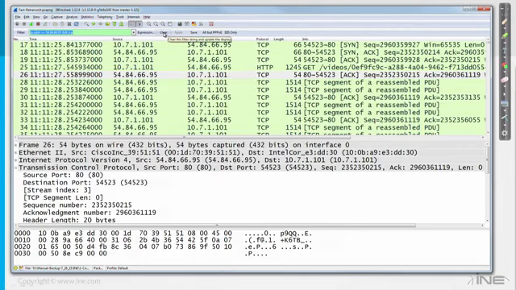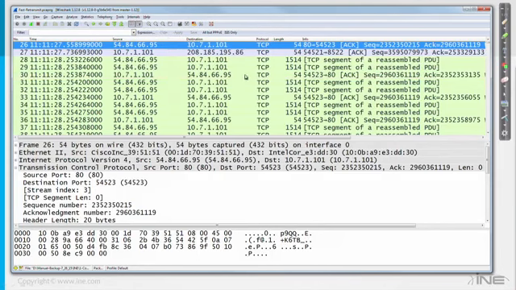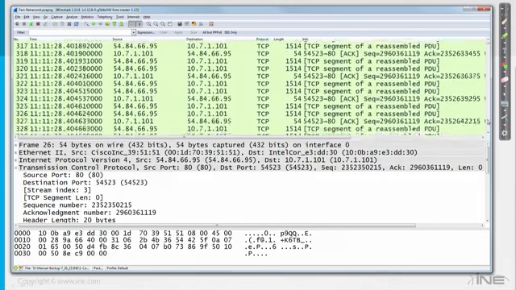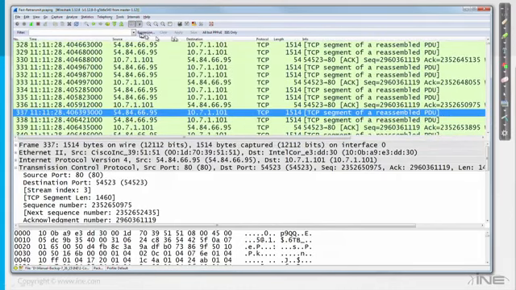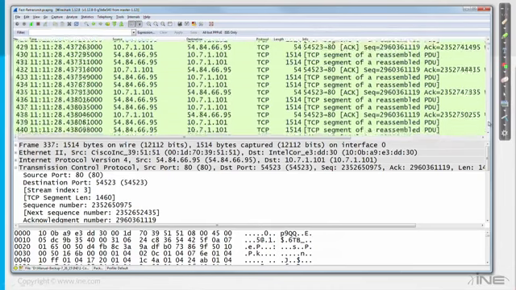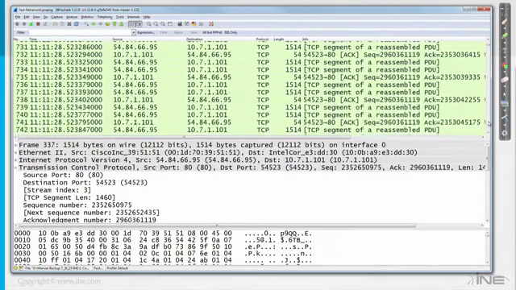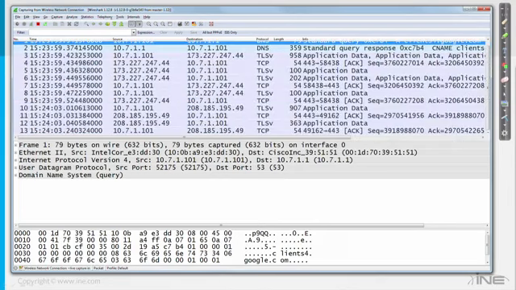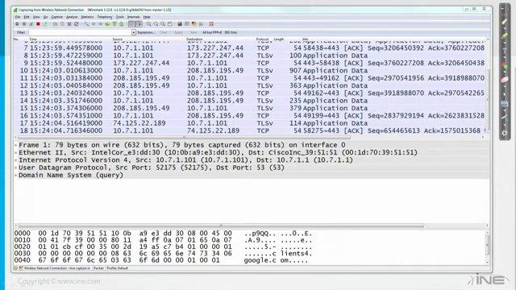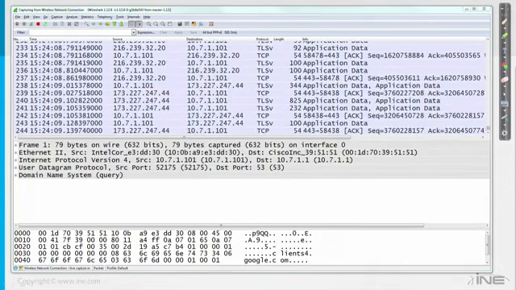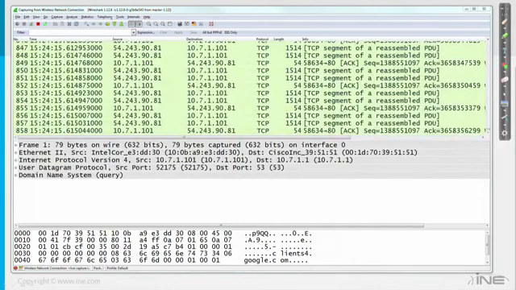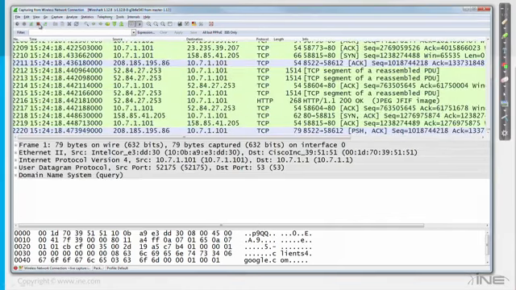But let's say I didn't have that filter. Clear. So now we see all kinds of stuff in here. Most of it is between my two devices. Is there any other stuff in here? Well, let me just do another capture real quick. Okay, so here's a whole bunch of stuff going on. I'll just open up another web page. There I'm opening up a page to Google, and how about a page to my local news here in Raleigh, WRAL.com. Okay, so I've just done a whole bunch of stuff. Stop the capture.